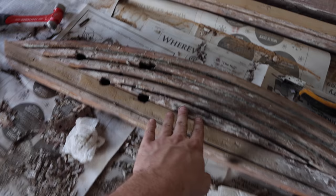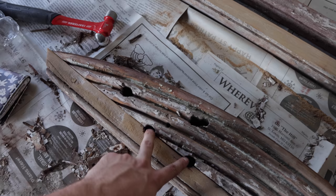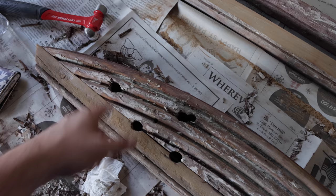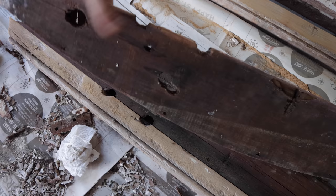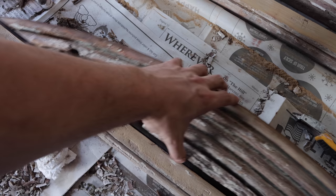You've seen me clean a few before, but this one has some problems, mainly being that they ran electrical through it, a lot of different times, I guess, because there were only two that had ceramic tubes still in it. The other ones were just open to the weather, which I'm sure did wonderful things to that window. Although I don't really see very much damage on the window itself just here. But this stuff is pretty bad. To find another one of these or to have one made is really expensive or really hard to do.